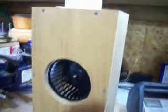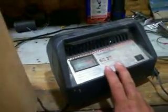Okay, welcome back here. I just got my blower motor box put together. See right there, just temporarily hooked up to the negative and positive on a battery charger. This is not the battery charger I'll be using. The one I'm getting is from Harbor Freight. Haven't picked one up yet, but I probably will later on this weekend or someday within the next couple of weeks.